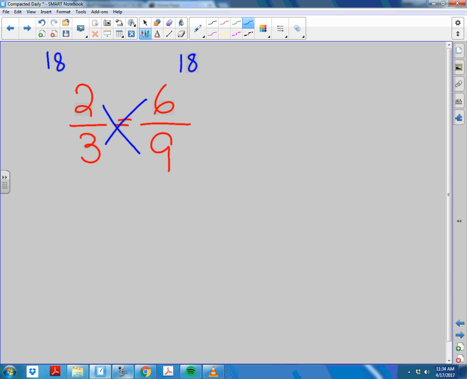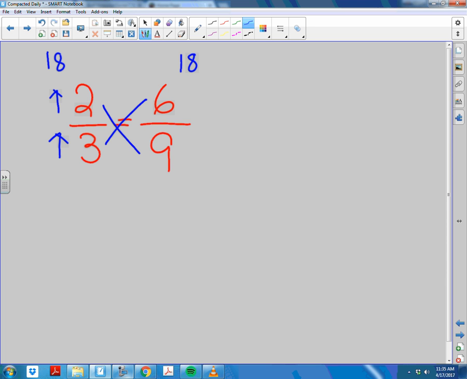Another way to look at proportions when we start looking at graphs is we start looking at rates of change. The rates of change for these two fractions are the same. So in the first fraction, for every 2 that it goes up in the numerator, it's going up 3 in the denominator. And by the way, the next one has exactly the same rate of change. The top is increasing at the same rate as the bottom. It is how, guys, you would determine if two fractions are equivalent.